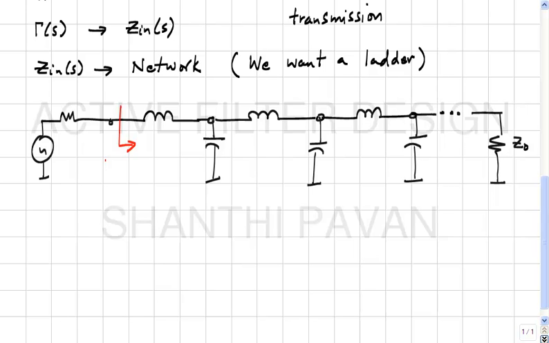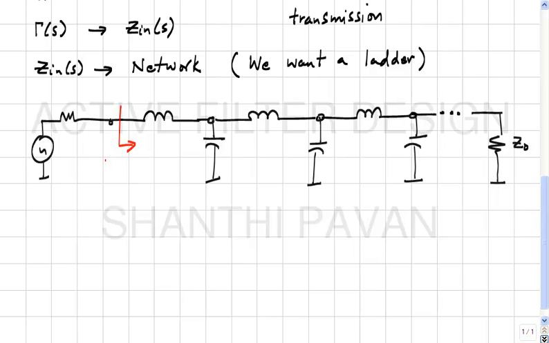So the absolute value of the difference between the degrees of the numerator polynomial and the denominator polynomial cannot exceed 1, okay. And in this case, we see that at infinity the network, looking in at the red arrow, behaves like an inductor. Therefore, this will correspond to the situation where we take the gamma of s where the numerator is of the form s to the power, in the Butterworth example we took yesterday, plus s cube divided by d of s.